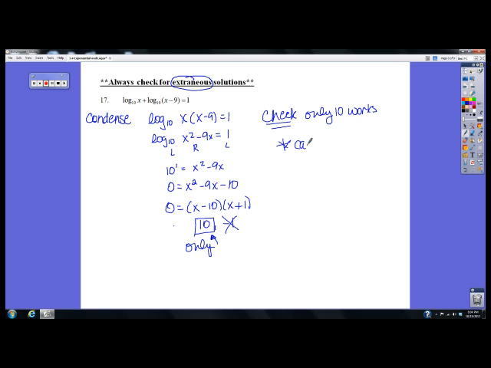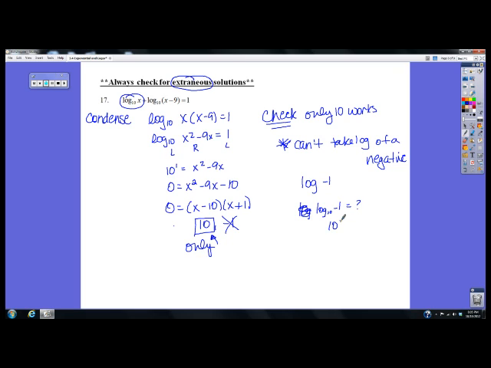You can't take the log of a negative. If you have a calculator handy, I would like for you to try typing in log of negative 1, and it won't work. You get a non-real answer. I mean, think about if we were trying to do this: log base 10 of negative 1 equals something.